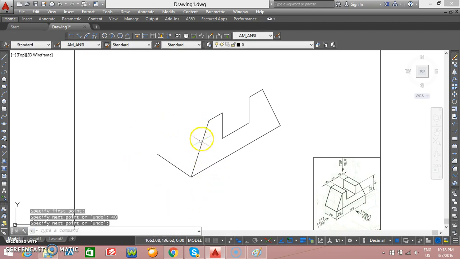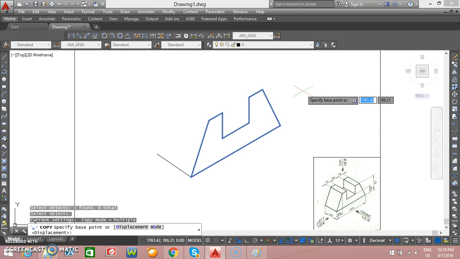Now this shape has to be shifted through this. So go to copy, select objects, select all these lines, like this. Come out of the complete selection of objects.